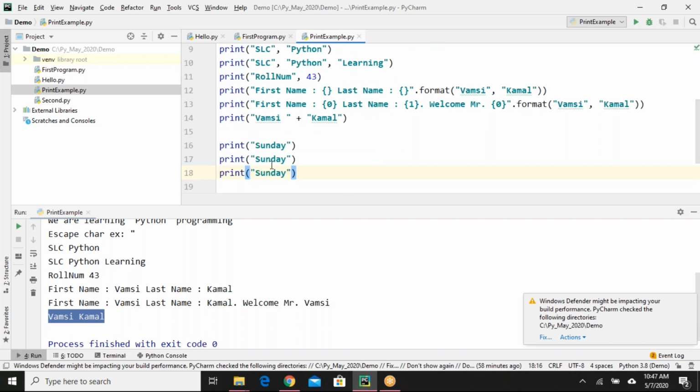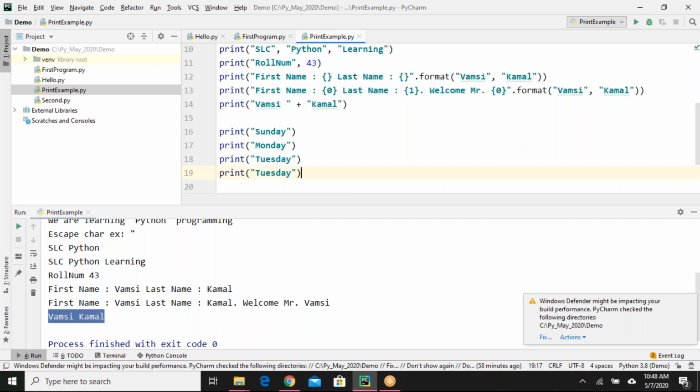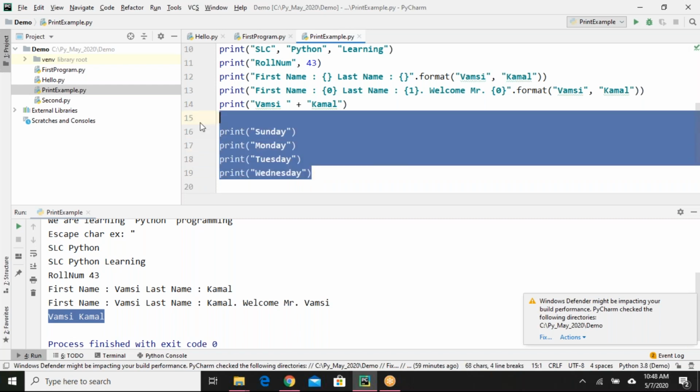Generally when we are writing in loops, when we are writing something repeatedly, we may get this kind of requirement: Tuesday and Wednesday. I don't write more. Okay, fine. So if I run this, we know the output for line numbers 16, 17, 18, 19. Sunday, Monday, Tuesday, Wednesday will be printed line by line.